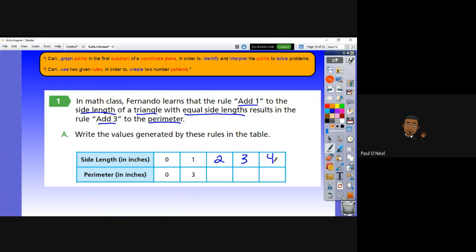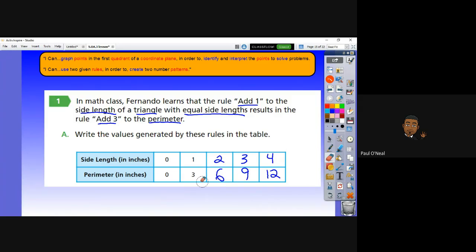But now let's work with the next rule that they have. If we're adding 1 and we want to find the perimeter of a triangle with equal sides, then the rule add 3 would also make sense. So if we had 0 and we added 3, we would get 3. And that's what you see there, right here. Well, if we add 3 to that, we're going to end up getting 6. If we add 3 to that, we're going to get 9. And if we add 3 to the 9, we get 12. So here we basically have completed our chart with the side lengths of a triangle, as well as looking at the corresponding perimeter.